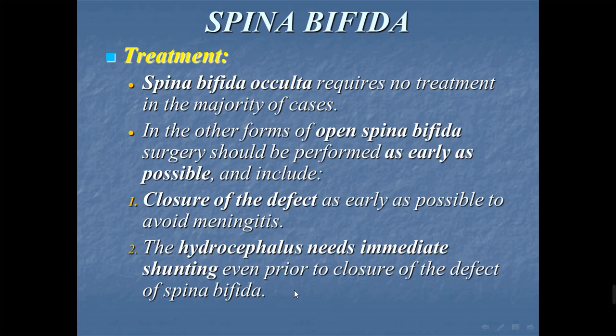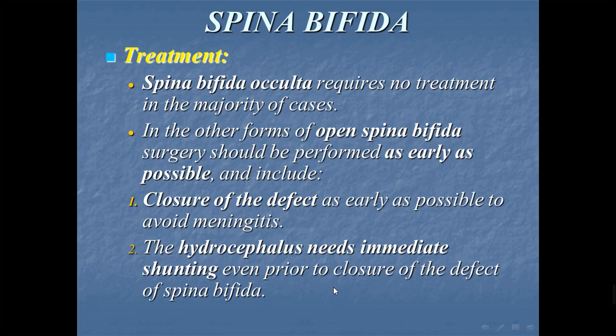Priority for hydrocephalus. From this point, and from the last point mentioned to you in the management of hydrocephalus, we said removal of the causative agent like a tumor. We said that first of all we do shunting and then we will do excision of the tumor. Here we will do shunting first of all and then closure of the defect. Why? Remember in your memory this sentence: if a patient has hydrocephalus plus other pathology, priority is for hydrocephalus, whatever the cause.